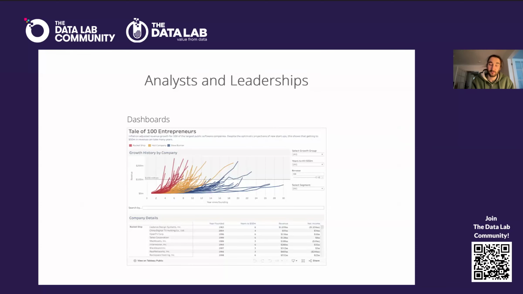Then come dashboards, another thing that I would see a lot. So another type of visual, something you can interact with. The goal here is, again, to share information about the data that the company has, but in a way that is more interactive and that people can play with.